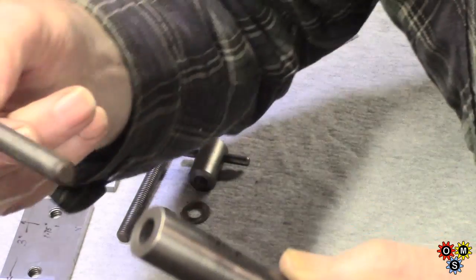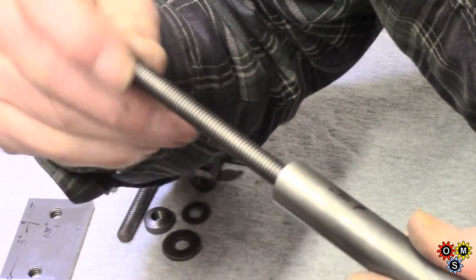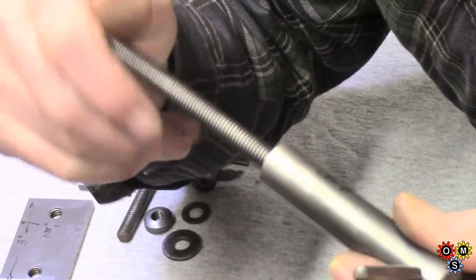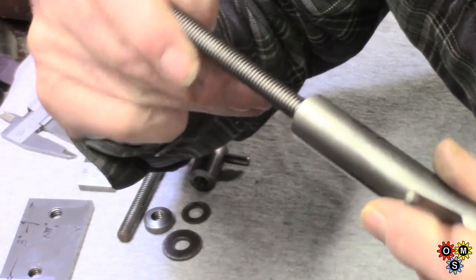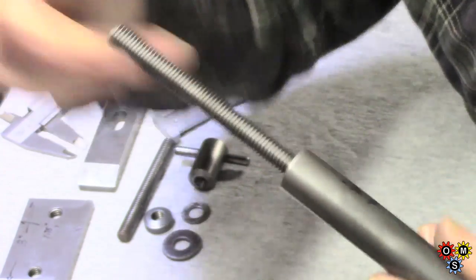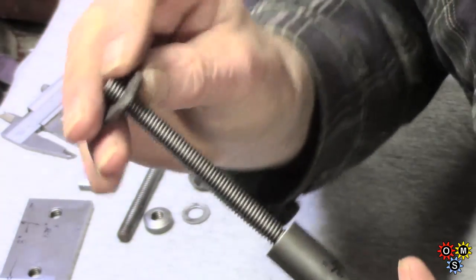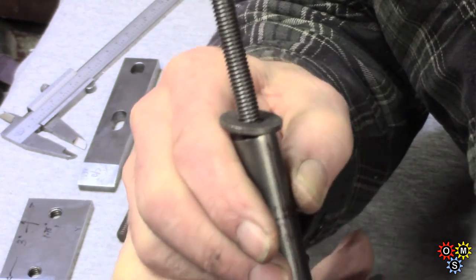So this longer piece will go in quite a long way, and the reason for that is it's partly somewhere to keep the thread spare, because you can extend this to hold quite a large workpiece, and this normally has a heavy washer for locking up underneath the table.